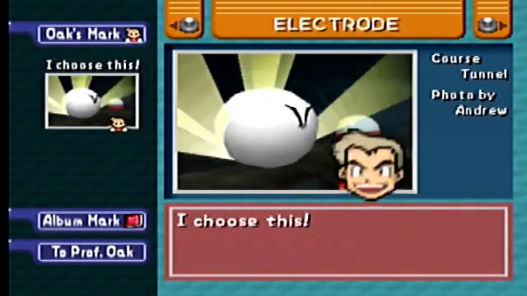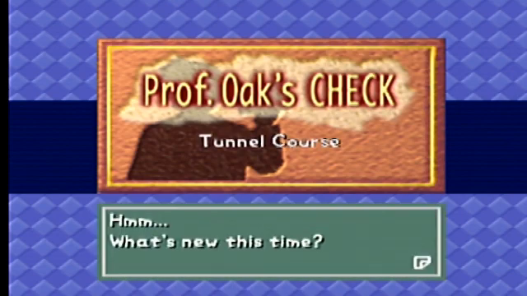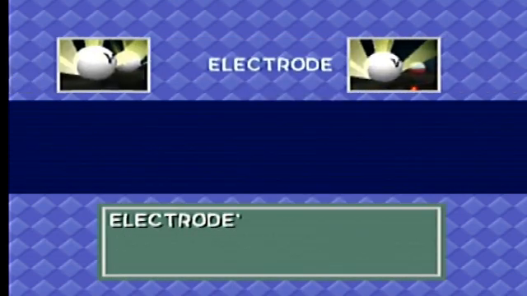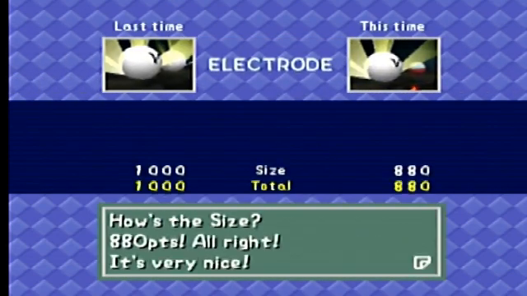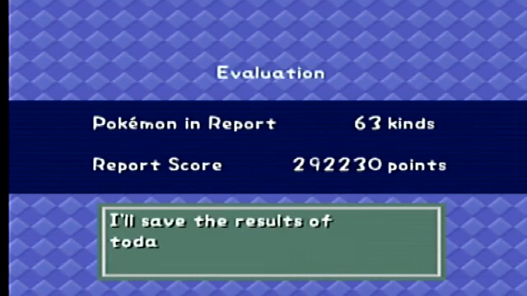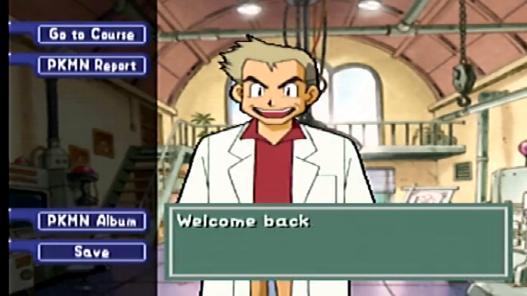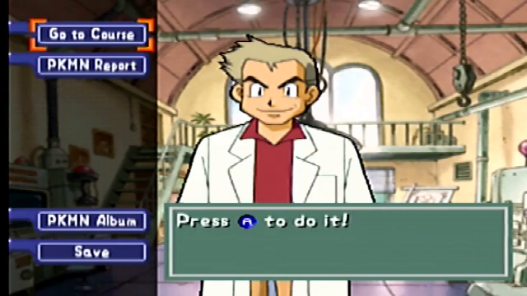Okay, it's not quite. It's going to be too small, I think. Also, I don't like the fact that the Pokemon food is in the shot. Right, come on. Yeah, only 80 that time. Okay. I need to get at least 1,000 size, even if the same Pokemon score is not quite as high. Yeah, it's not as easy as it seems, this one. Well, it isn't.